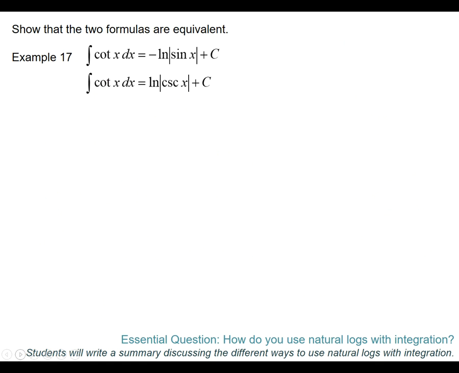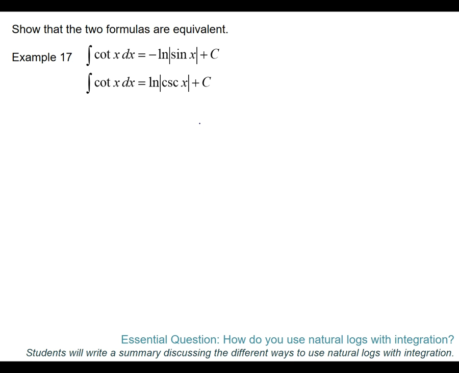Okay. We are supposed to show that these two statements are equivalent. This doesn't happen very often. This is just kind of an interesting problem, more so than something you probably see on the AP test. Remember how we did all those verifying the identities last year? It's kind of similar to that. You won't see any kind of verifying on the AP test because they can't grade it multiple choice.